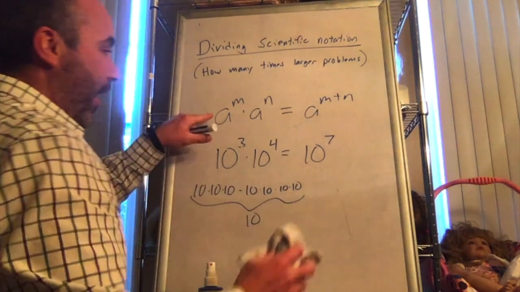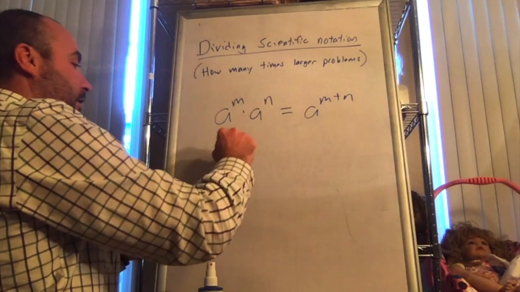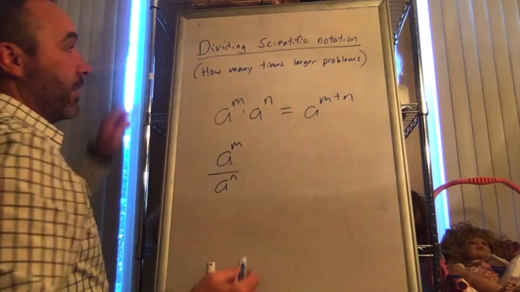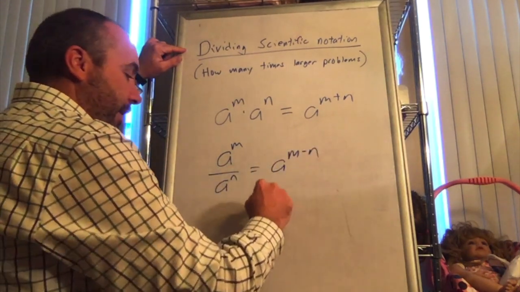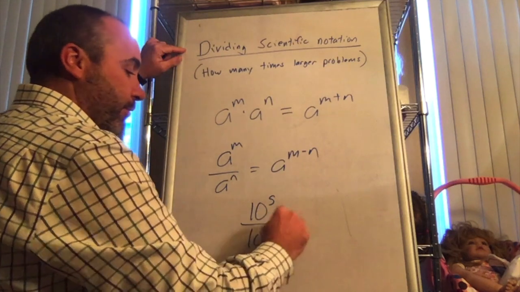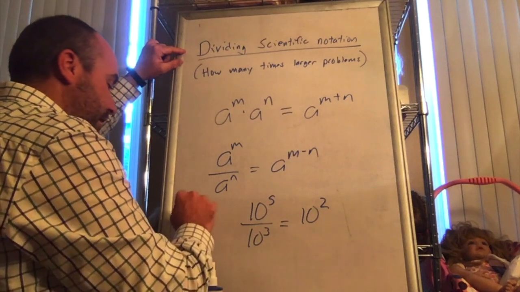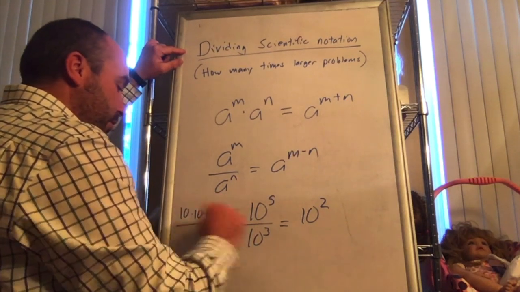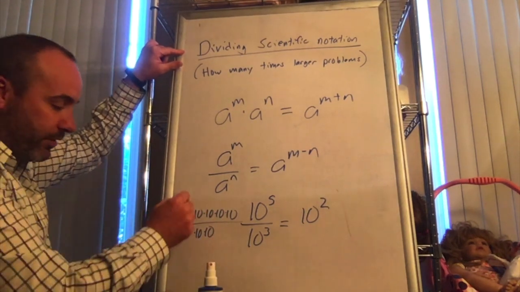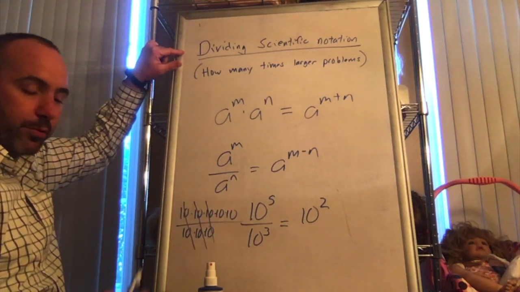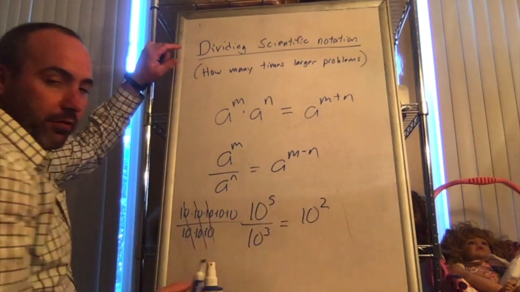So one idea of exponents is when we multiply powers like this, we add the exponents. If we divide, which is what we're going to be looking at with dividing scientific notation, we subtract them. So if I have, say, 10 to the 5th over 10 to the 3rd, we subtract those and we get 10 to the 2nd. The reason being, this is 10 times 10 times 10 times 10 times 10, and we have 3 tens. Anytime you have a common factor in the numerator and the denominator, they cancel each other out. So we're essentially saying we have 5 tens and we're taking away 3 of them. So we're left with 2.